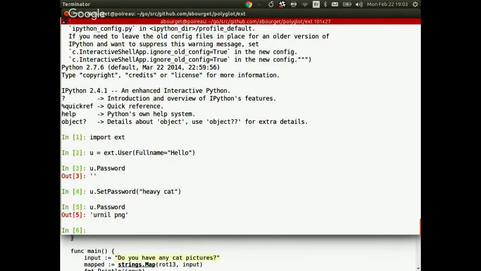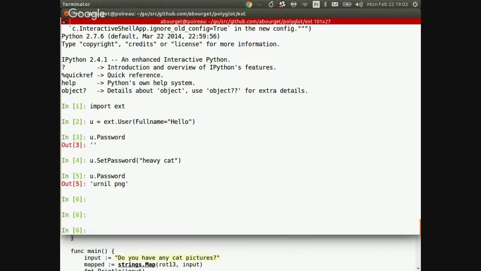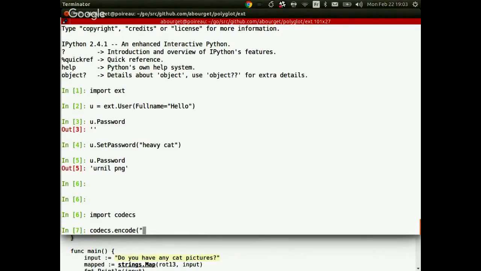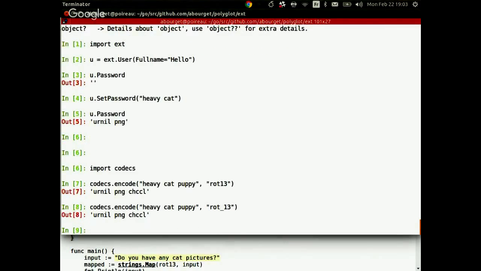Look, cat maps to PNG. That's what I like about that algorithm. That's already pretty slick, but Python has that already. Heavy cat puppy or something. And then you could say rot13, and there's even an alias for rot_13.